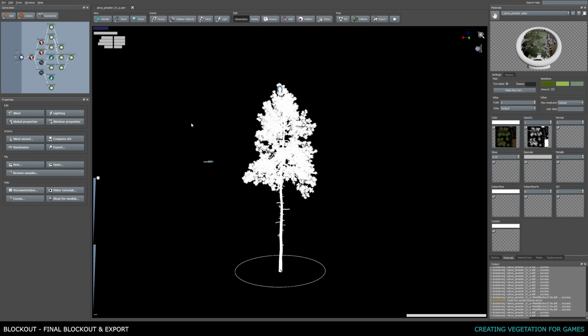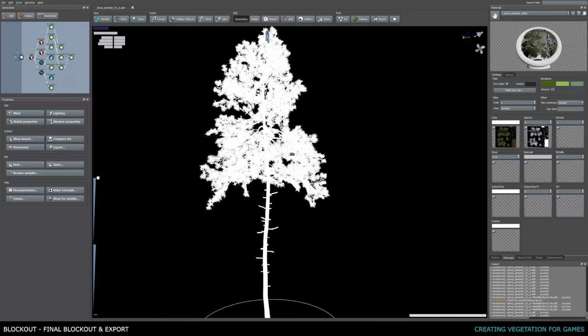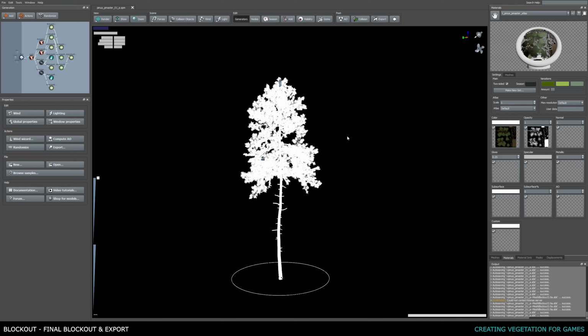It is quite important that you keep checking your asset inside your final engine. You always want to check the asset in context inside your project because that will be the final place where it will be used. So if you are working in a game, for example, you want to see it in relation to the character of that game. Or if you already have other things in the biome, like grass, smaller bushes, and even other trees, you want to place them side by side and see if it works together. You want to see if it creates a nice shape structure by adding the new trees, or if you need to change them a little bit more.